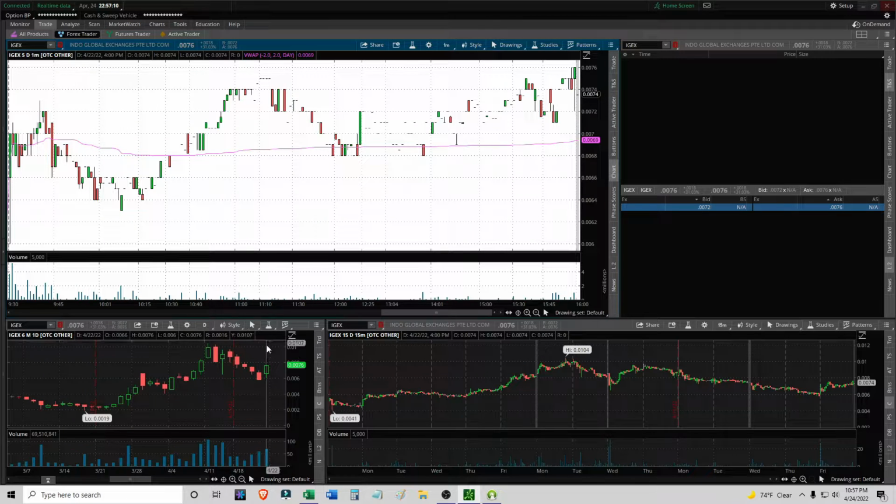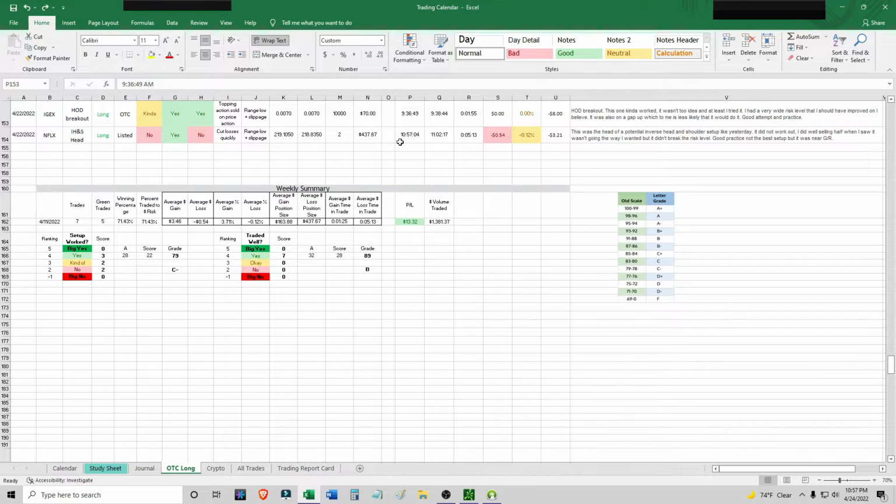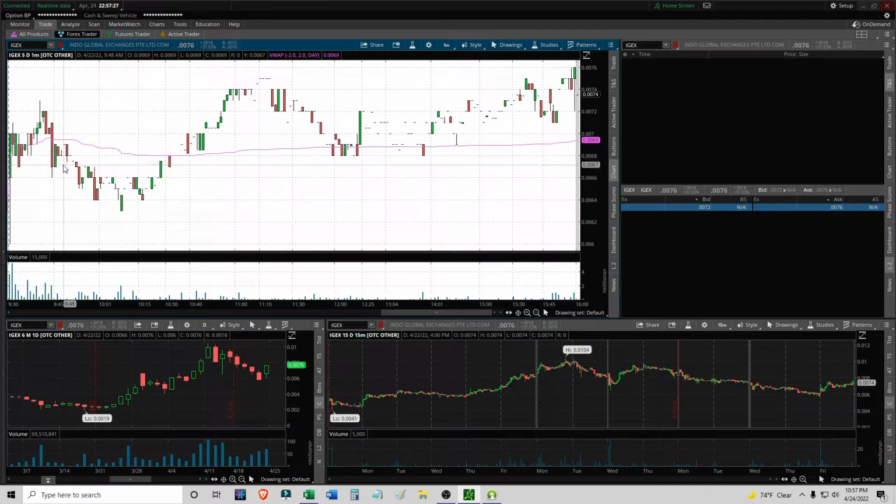A dip towards VWAP setup on the first green day after a downtrend on an OTC that is relatively up and can continue the uptrend for a longer period of time. Let's look at my sell. Yeah, 938 at 70. So right here is when I sold. It did break 70 and get the 71, but I didn't like the price action. It was looking kind of sketchy, and I got out for break even for that reason.